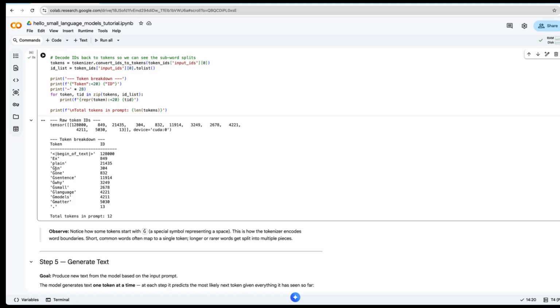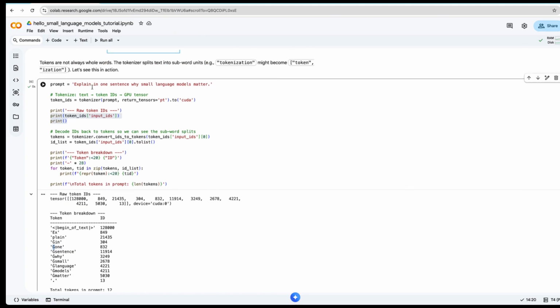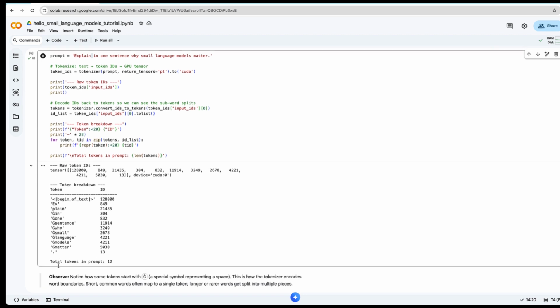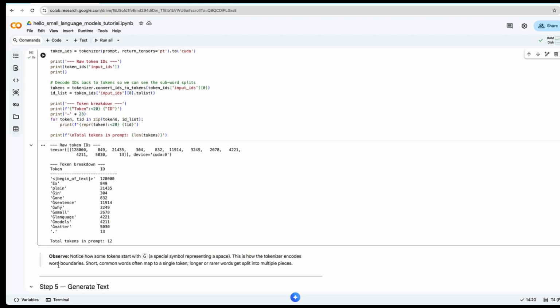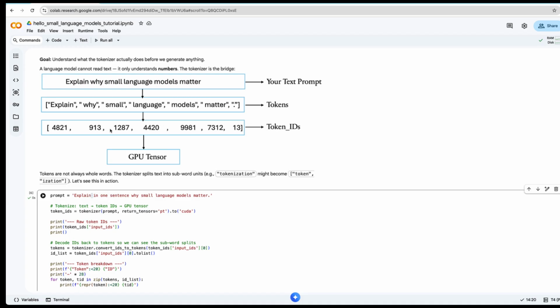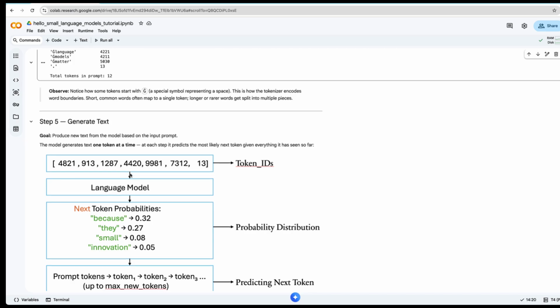But you should also see that we have a special character here, which is an identifier for deep learning to show that, well, there is a space in between. So it means that this word here is not part of any kind of sentence or any kind of word here. It's not a subword. It's a separate word from the previous one. So having said that, we are able to generate token IDs from the input prompt, such that we would be able to conduct further processing with that to be able to generate next tokens.